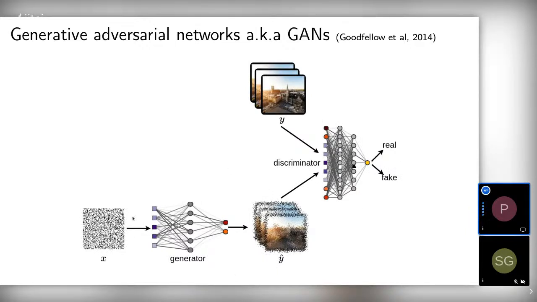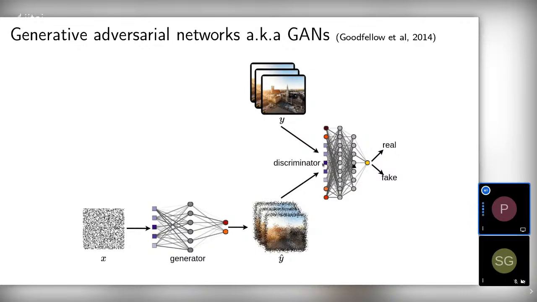The generator is like an art forger that's trying to produce images that look like the real thing. And the discriminator is an art expert that looks at the images that the generator produces and what the actual images should look like, and then says which one is real or fake. When you train both of these networks together, the generator tries to produce images that would fool the discriminator into thinking that these are real.